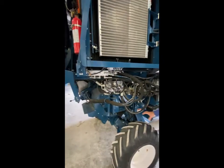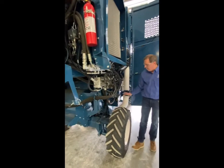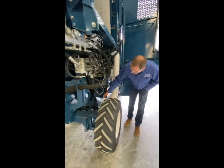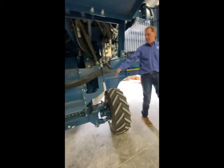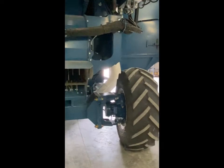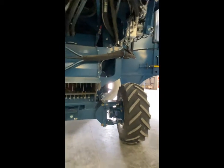Walking around the combine, we have four-wheel drive with ProClean drives on both left and right sides. We only make a four-wheel drive unit. We have mud scrapers on the front for muddy conditions, and nice wide stance flotational tires on both front and rear — fronts are 14.9 on 60-inch centers, and the rears are also flotational.